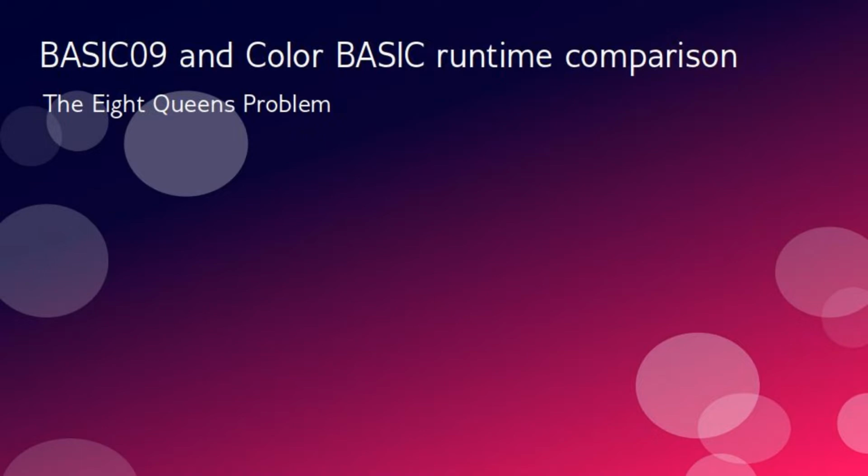A recent Canadian Retro Things video about BASIC09 has multiple screens running a program to show how fast BASIC09 is. It's a very effective technique. Let's try it with the 8 queens problem. Both screens will run MAME, emulating a Coco 3 with a 6309.